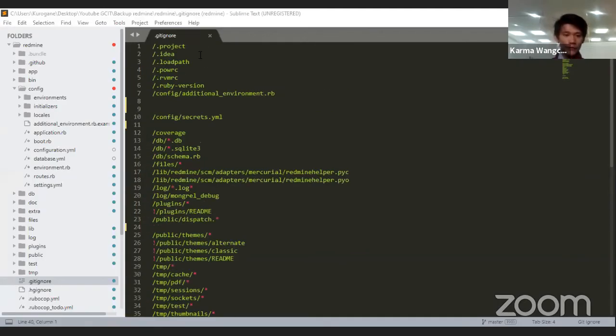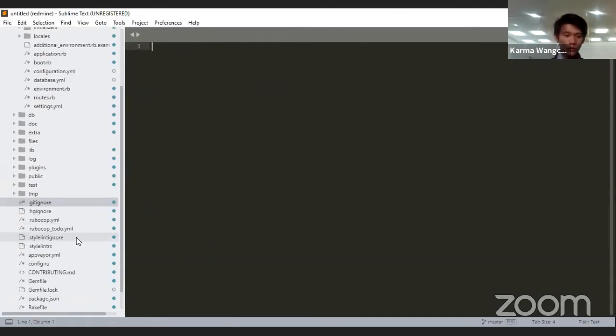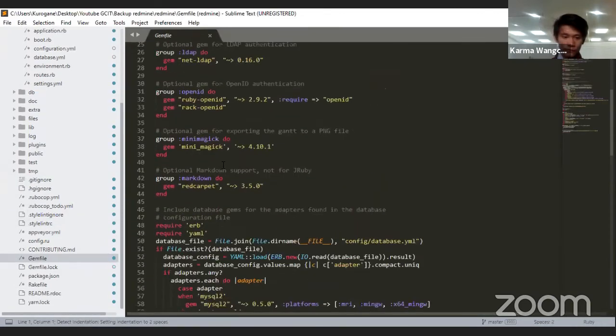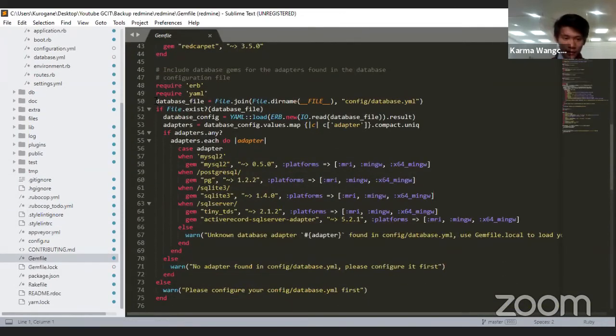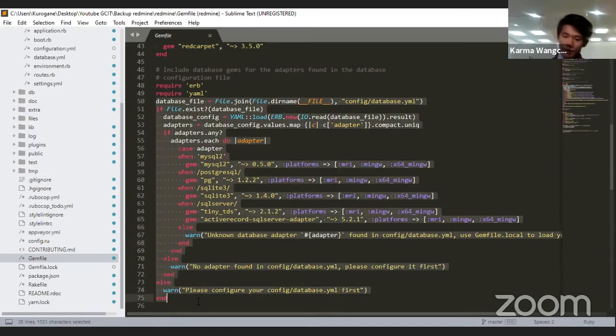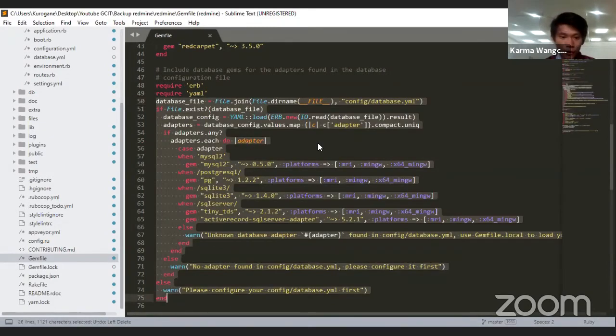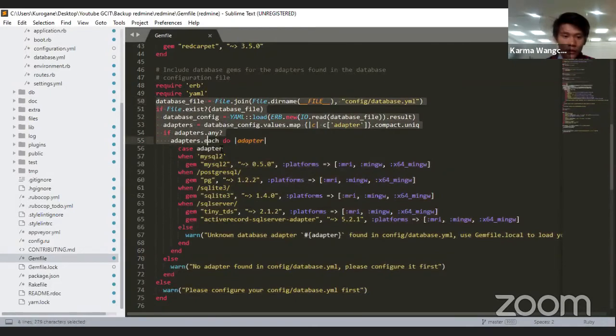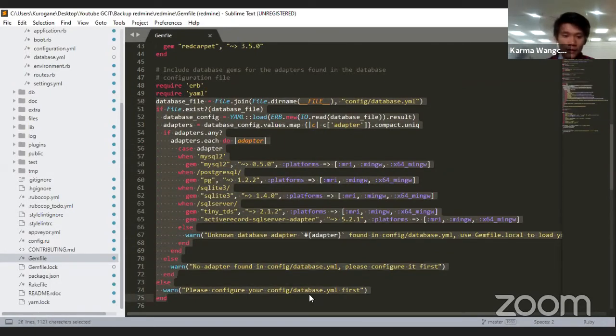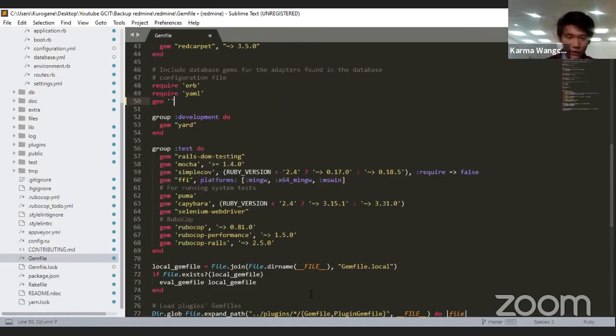So back here, you have done with the gitignore, we have bundled. Now go to your Gemfile and delete this line of code. Why do we want to delete this line of code? Well, that's a very good question. Because this line of code is specially meant for using SQLite, SQL Server, and MySQL Server, and we don't want to use that. We want to use the pg gem for PostgreSQL. We want to use the PostgreSQL database here.